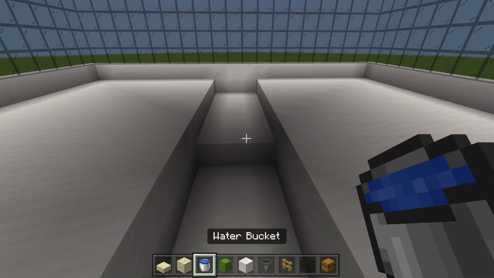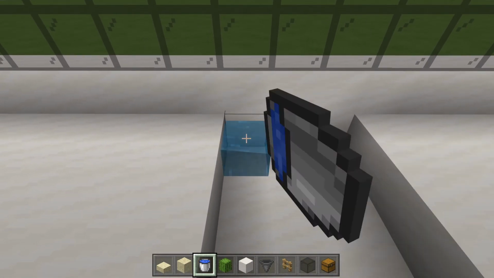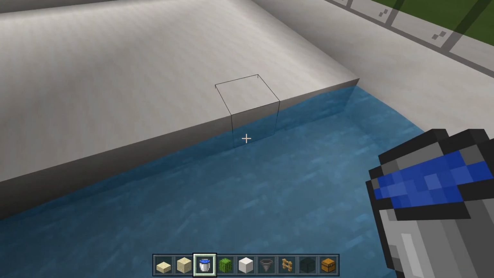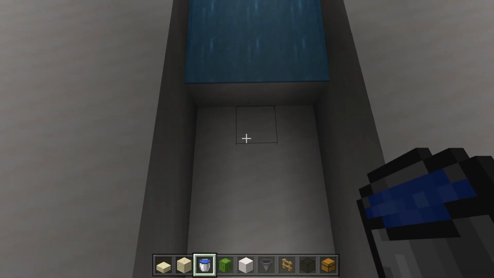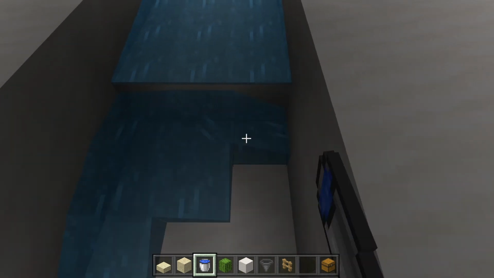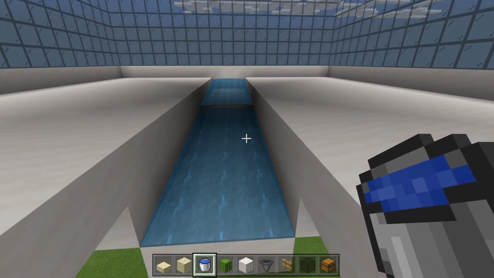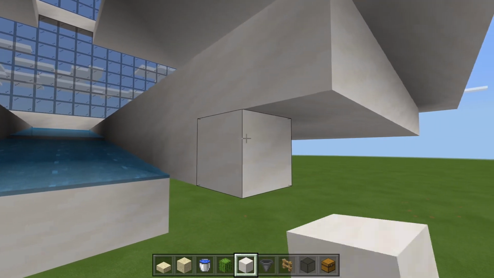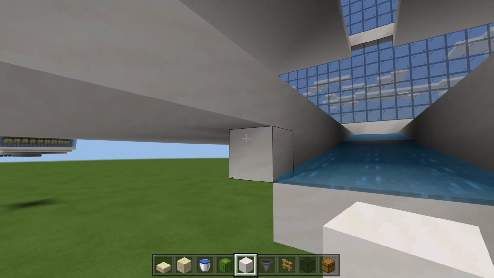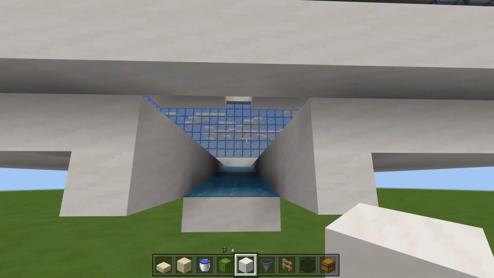Now what you're going to want to do is take some water. We're going to come to the very edge and fill in water right here. It should flow 8 blocks just right to the edge of this block before the drop, and then we're going to place water right here as well, so it flows to the edge of these blocks. Now what we are going to do is we're going to fill in these right here again on these sides. So fill in the 1, 2, 3 block gap right there, just like that.